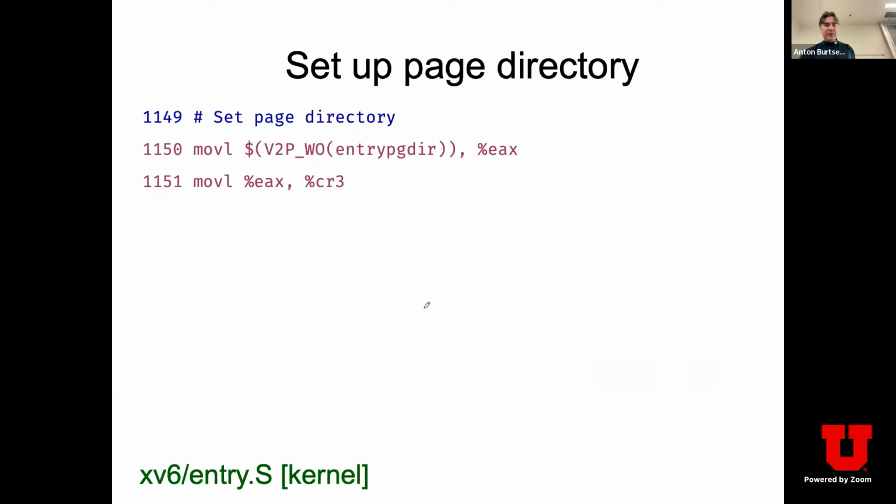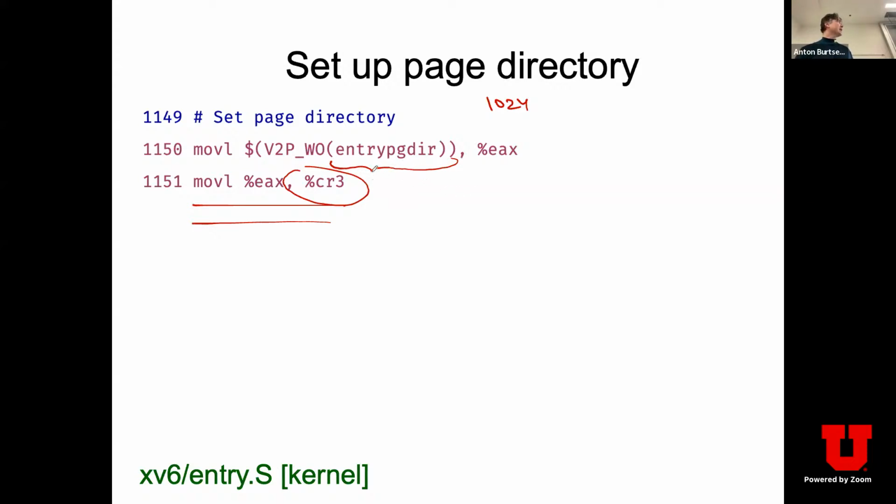And what we're doing here is that, remember, I was telling you last week that control register 3 contains the physical address of the page table directory. And that's what we're doing here. We take this label, which we'll take a look at in a second. It's an array essentially of 1024 entries, which is the entry page directory.